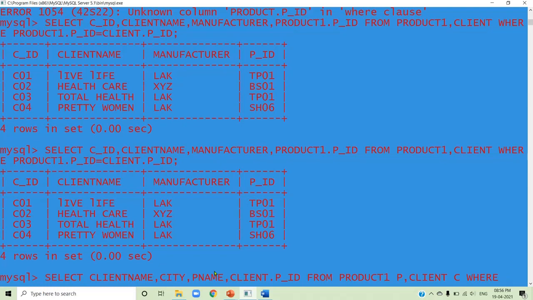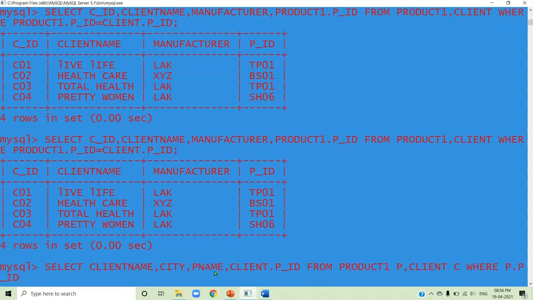Anyway, you are extracting from two different tables, so you have to equate the common attribute. For that you can use P.PID is equal to C.PID.